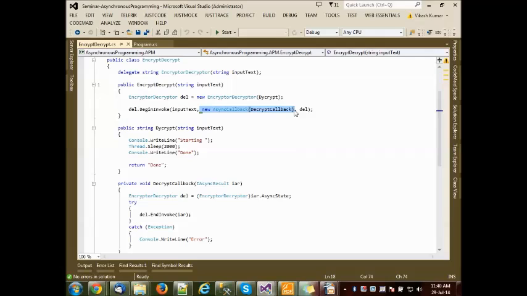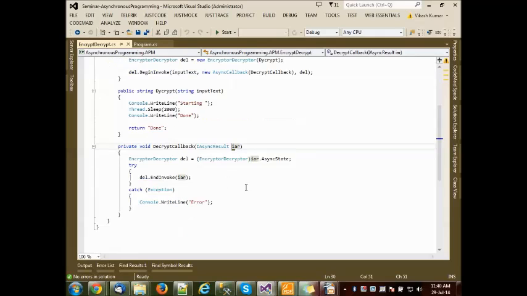So from here it will get called on the async callback, this decrypt callback, which will accept the async result. It's always async result. You cannot have something else there.